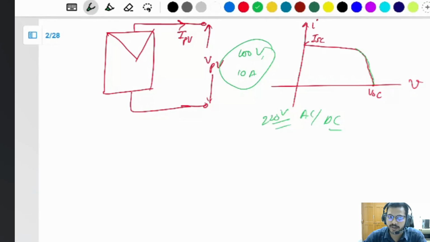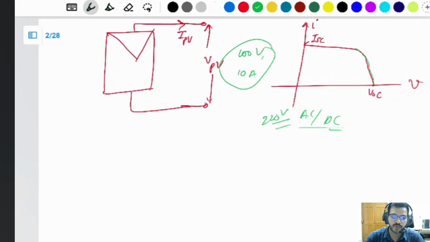Input voltage may vary, depending on the sunlight or insolation of the area of the sun. But in AC cases, you should use the inverter. But you can't use the inverter directly. You use an inverter with a DC converter like a boost converter to step up the voltage. Then after that you use the inverter to convert the DC voltage to the AC voltage.